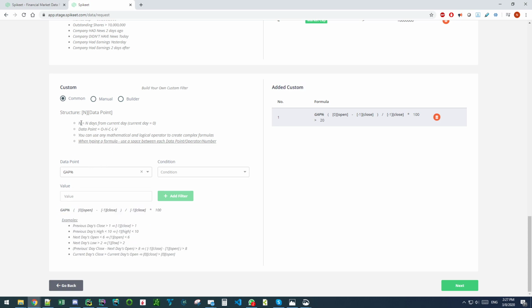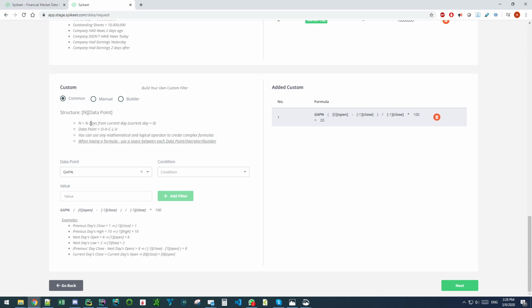Now, if you want to put in a custom filter with your own mathematical formula, you can follow this structure. Basically, we have square brackets with an n and a square bracket with a data point. What do these mean?